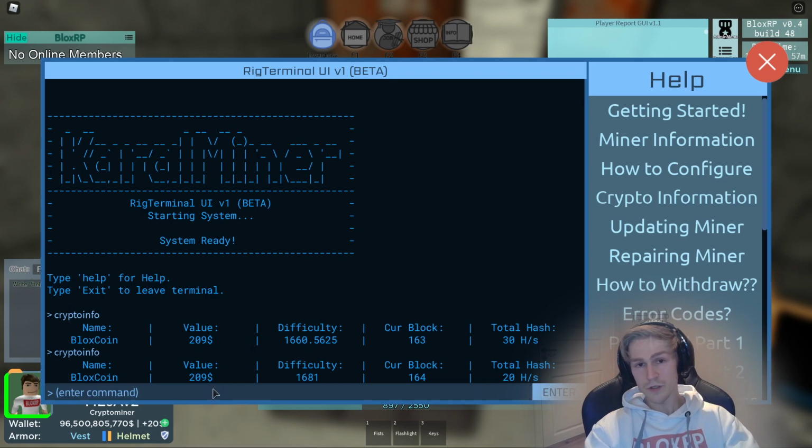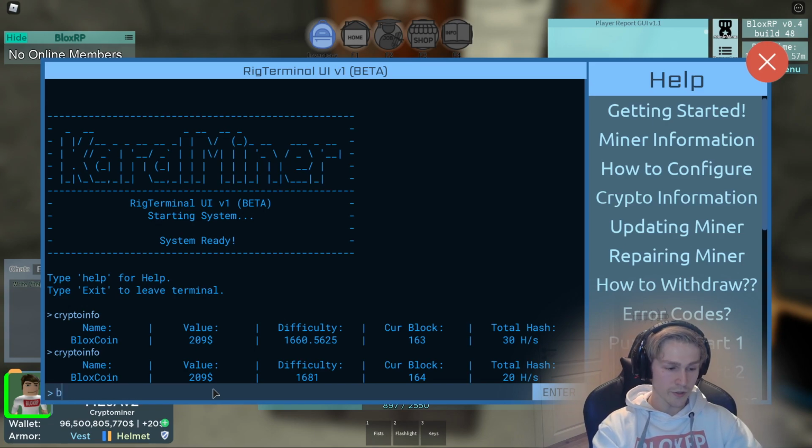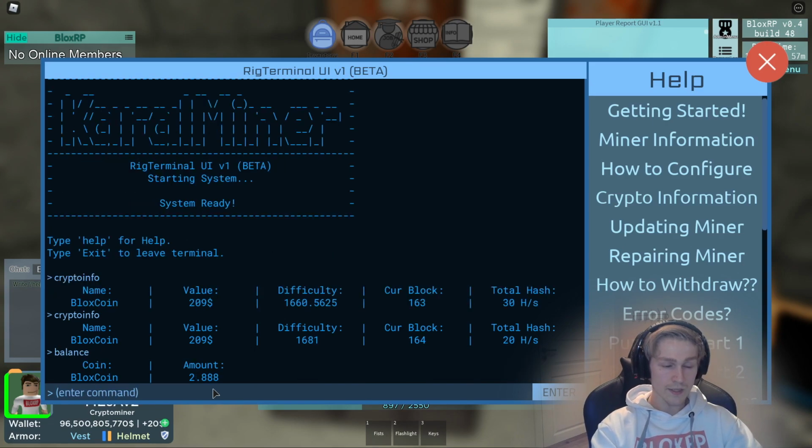But you might want to know, how do you get your coin? You put all of this money into mining, but when can you get paybacks? So basically we're going to go to balance, and this will show your total balance. This is how much BloxCoin is inside the rig, and you want to take these out.